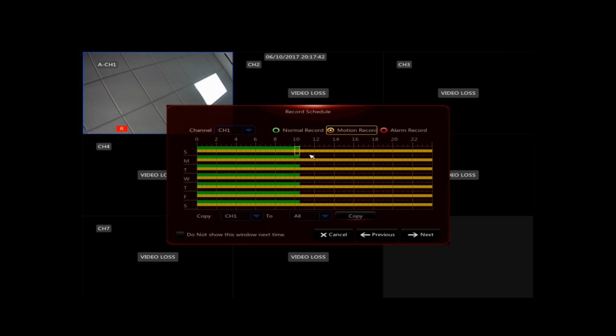So what does it mean if I have green and yellow enabled? That means I'm recording 24/7, but my DVR is bookmarking motion events. And that's pretty important, because if something does happen, you're recording 24/7, you don't want to go through the whole day trying to see when that incident happened. Maybe it's the middle of the night, you want to find it, you will have the motion in the bookmark to indicate when it happened. So it's a helpful tool. Okay, and then you can check your channels here. You can have your channels in different record schedules.